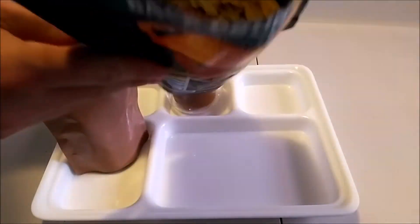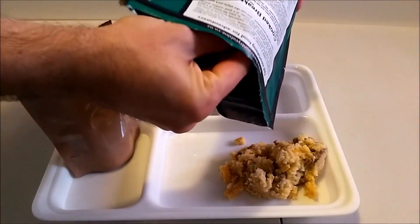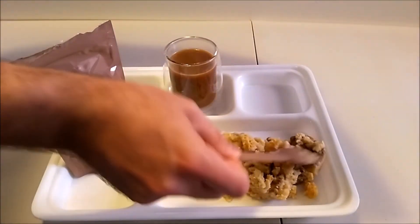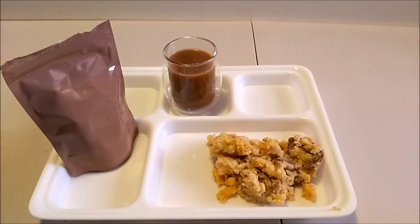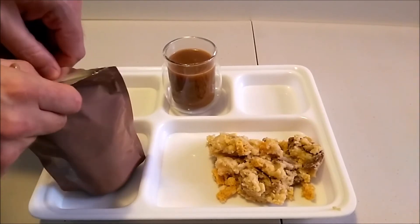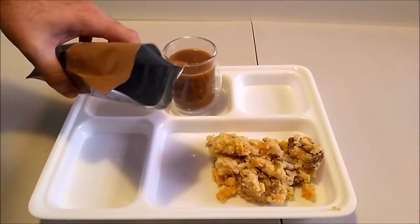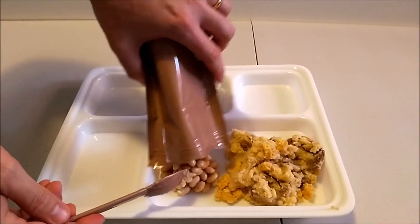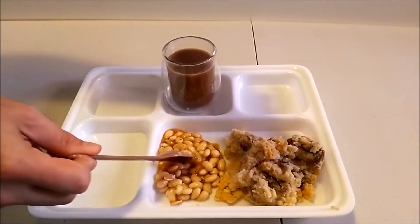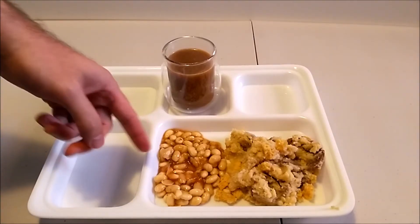Inside looks pretty good — let's get it out. There's still a bit of stuff in the bottom, don't want to waste any. Not the biggest meal, but it's going to fill the spot. Let's have a look at these beans too — hopefully they went alright with the quarter cup. There's actually a little bit of sauce in there, so I'll move this to the side and put it all in the one bowl.